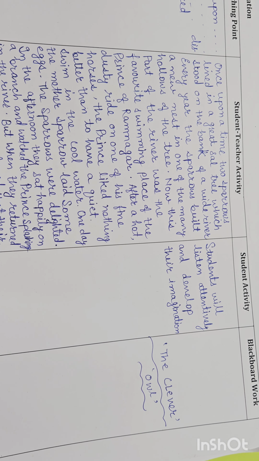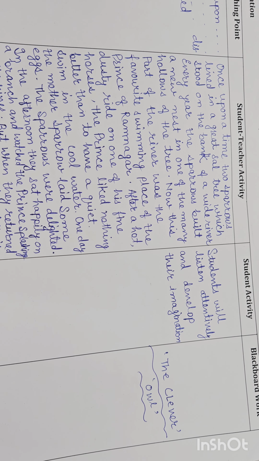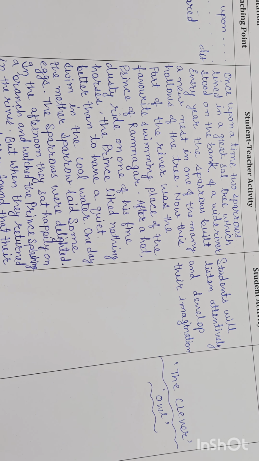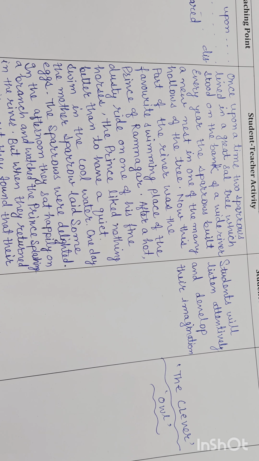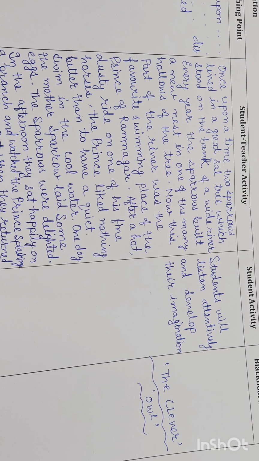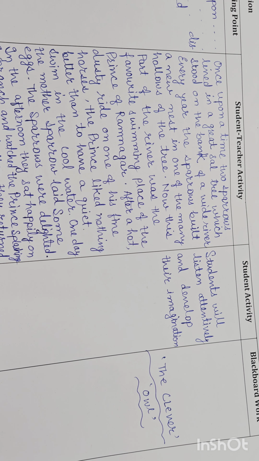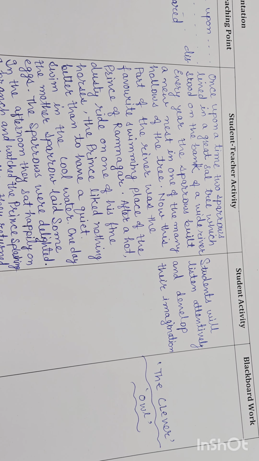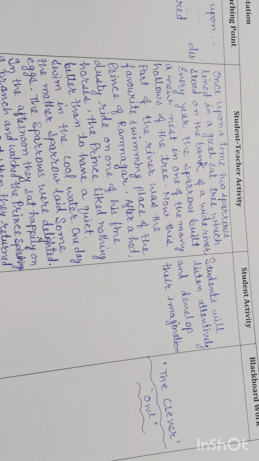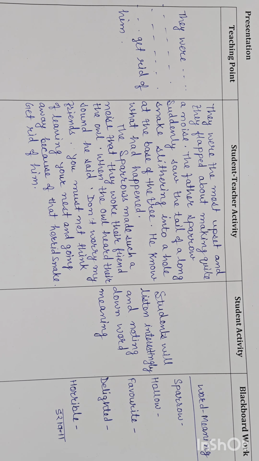And here, what will students do? Students will listen, because I am explaining this passage with the storytelling method. Students will listen attentively and develop their imagination. And on the blackboard, I have mentioned the topic, the clever owl, the title of the topic. Here I have mentioned the third teaching point.